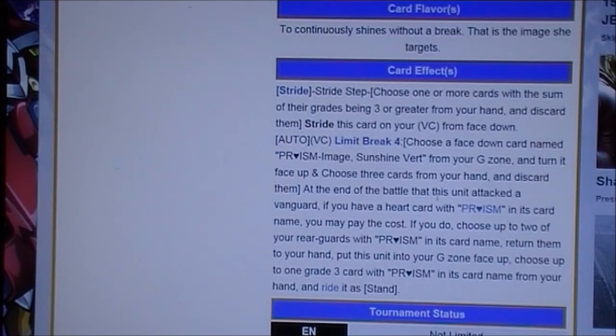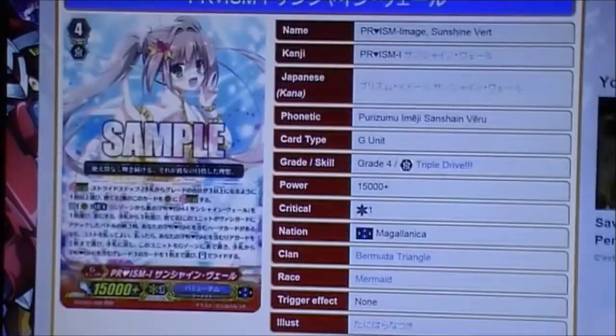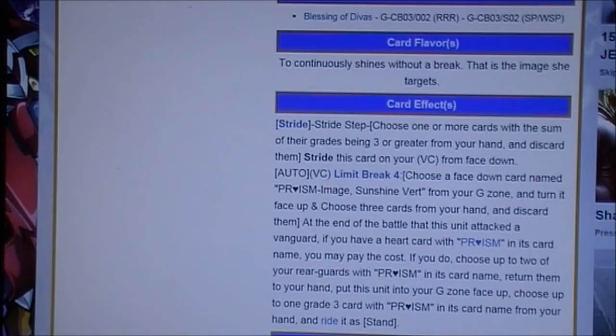And at the end of the battle that this card attacked. So when this card is attacked and you have a hard card with Prism in its card name, you pay the cost. Pretty simple. If you do, choose up to 2 of your rear guards with Prism in its card name, return them to your hand, put this unit into your Yi zone face up, choose up to 1 grade 3 card with Prism in its card name from your hand and write it as stand.